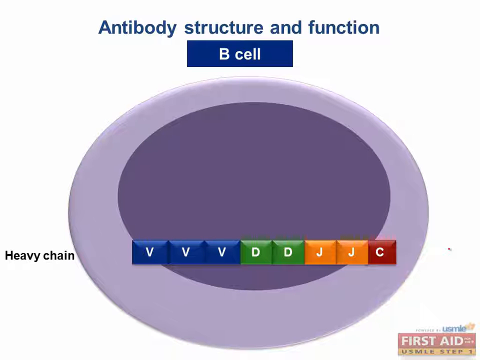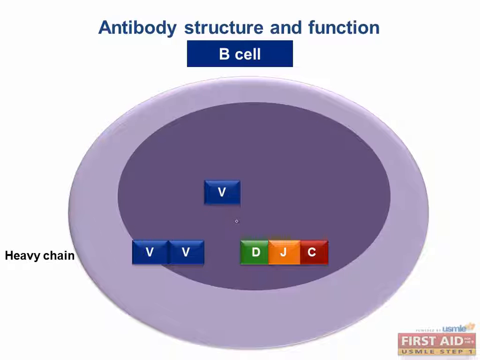Well, it does that through permutations and randomly reassorting the genes that make up and eventually synthesize the variable parts of antibodies. So, for example, here's a heavy chain. There's a V, a variable part, there's a D, which stands for diverse, J is the junctional part, and C is the constant. The constant part doesn't change much, but the V, the D, and the J sections all swap around and are spliced out and joined together randomly so that there are essentially infinite permutations that can be developed from a number of genes within B cells. So this allows B cells to make a unique type of antibody.